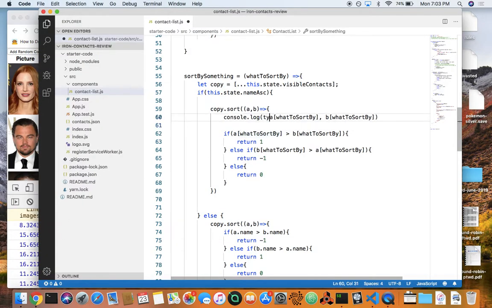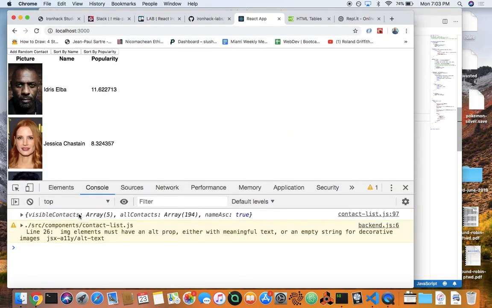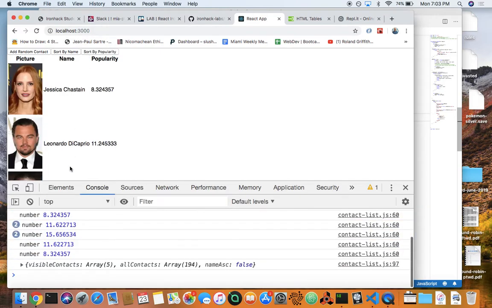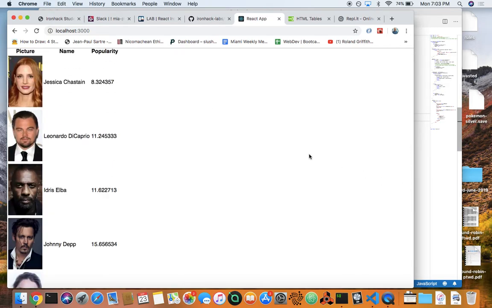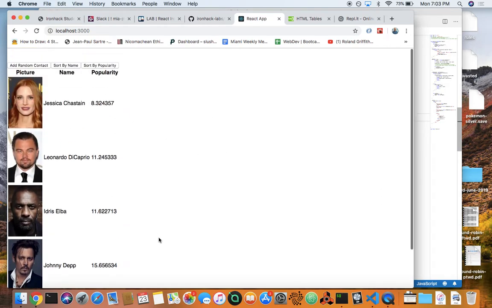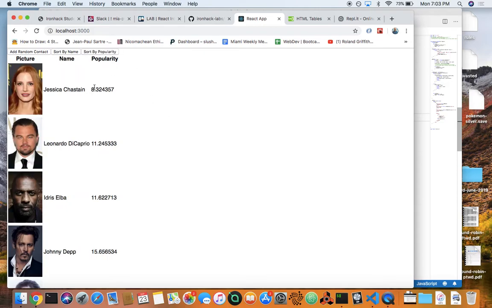Console log, type of. Oh, they're numbers. Oh wait, okay, but hold on. That's in the right order. That's not in the right order. This way works.